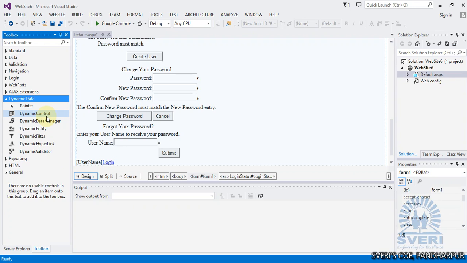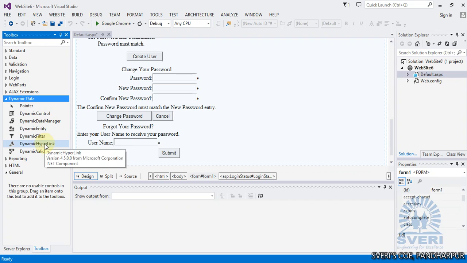Then the dynamic data manager, this is used to provide the communication between the data bound controls and the data sources. The dynamic entity control is used to load the controls dynamically from the database. The dynamic filter is used to filter the data tables or say rows using the specified columns from tables.